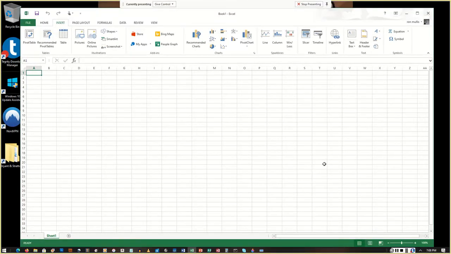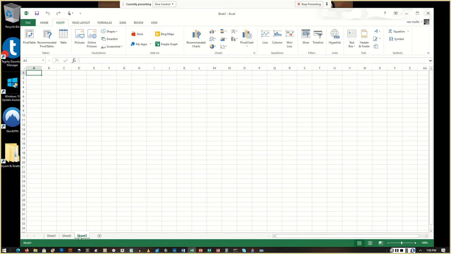Now, this whole screen that I'm in for Excel is called a workbook. The name is located up here, so it says Book1. So the name for this workbook is Book1, and it's Excel. Within all of the workbooks, you have worksheets. So I'm on Sheet1. If I wanted to create a new sheet, I'll just click on the plus sign.